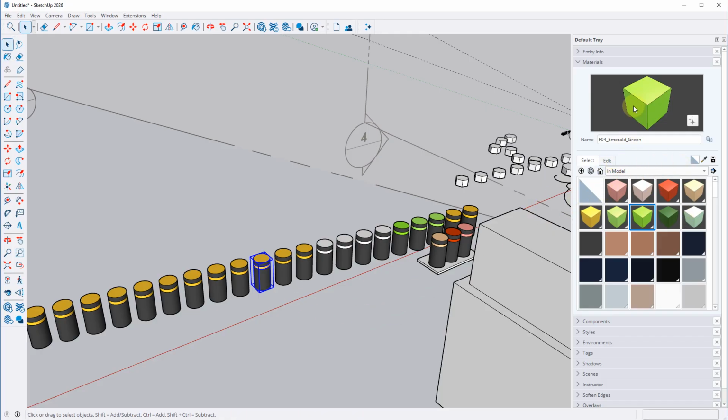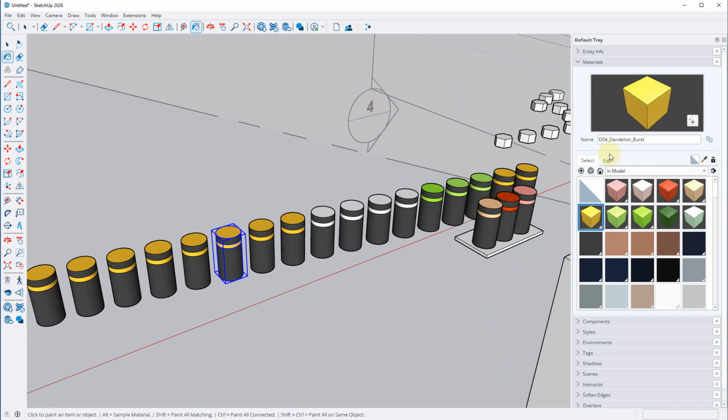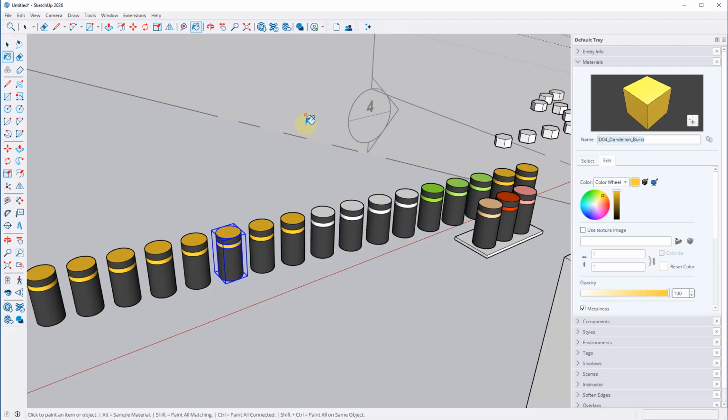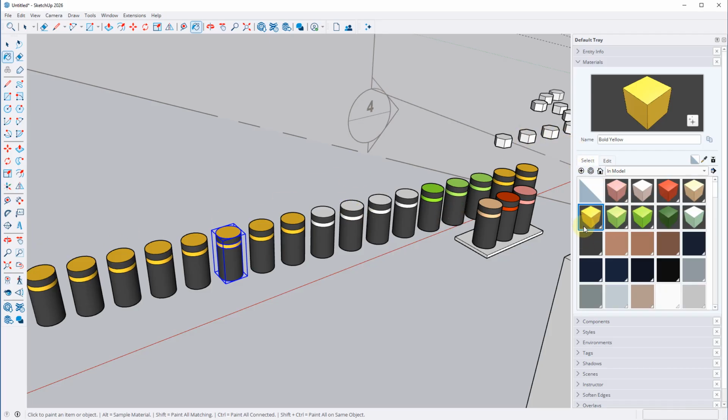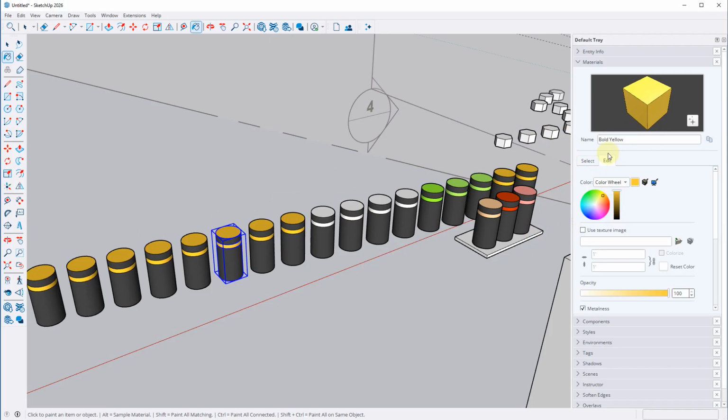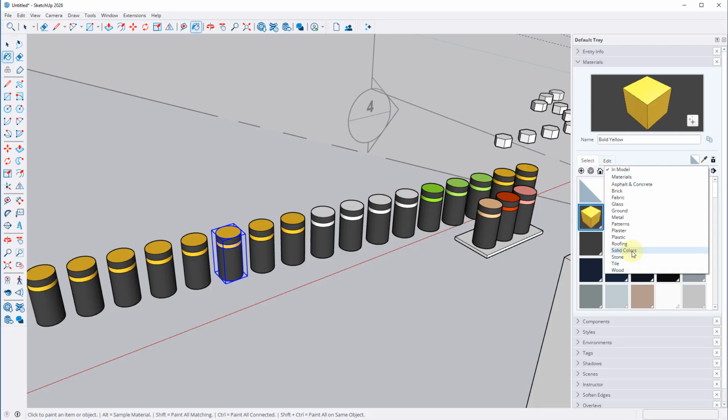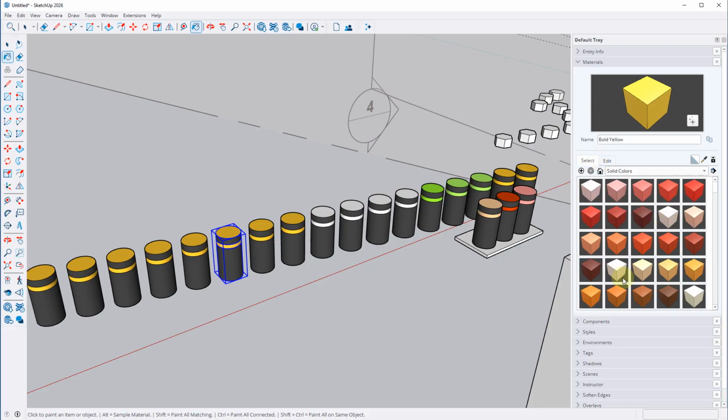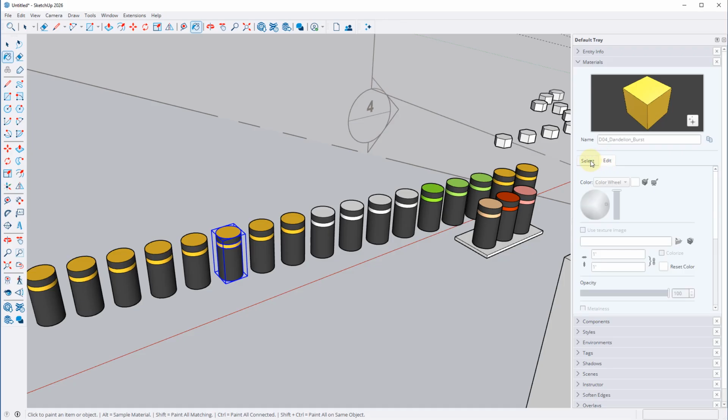So right now, let me grab this one with the yellow because we'll actually be able to see this. I have this dandelion burst, it's got a name. I can go to the edit tab right here and I can call this bold yellow. And now this is bold yellow. If I go to my menu right here, hover over it, it tells me that this is my bold yellow color. So you can change the names of the colors. It still exists here if I go to the solid colors menu, probably this one right here, dandelion burst, it's still available.